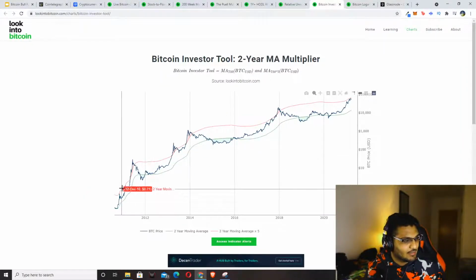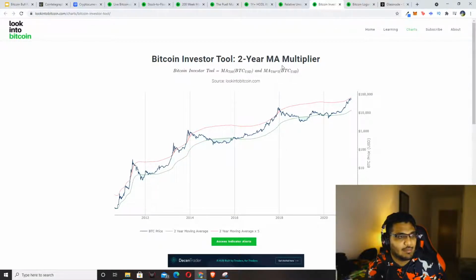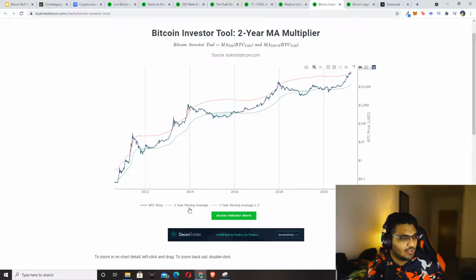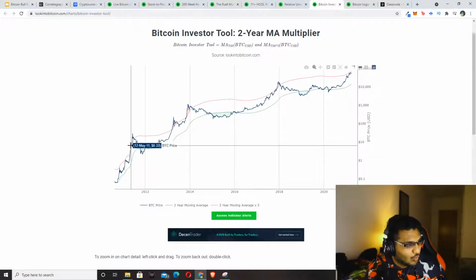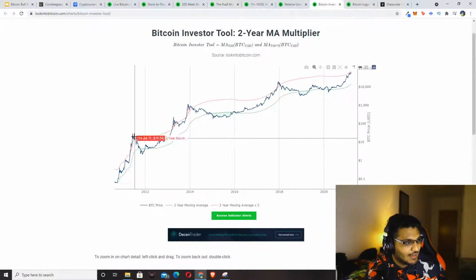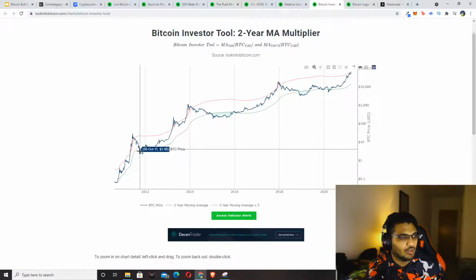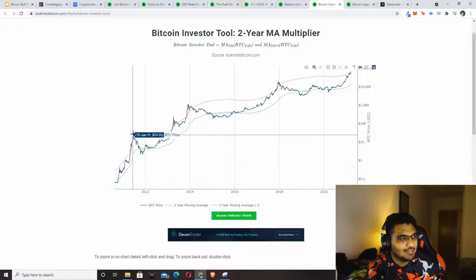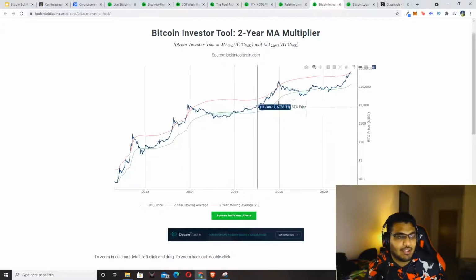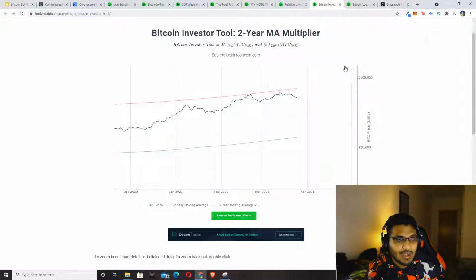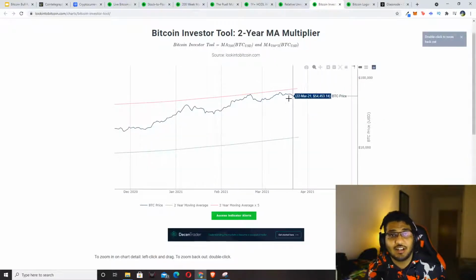So you can see that there's the moving average here. So 730 and then 730 by 5, right? So the green one is the 730 and the red one is the 730 by 5, right? And you can see whenever it's over this line here, it's usually in a state of overbought. And whenever it's under this green line here, it's oversold. Good time to sell, good time to buy. Good time to buy, good time to sell. Right now, if we look here, it's still not even a good time to sell.